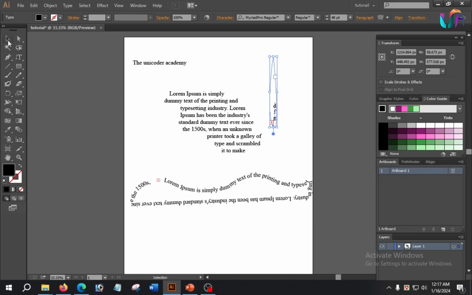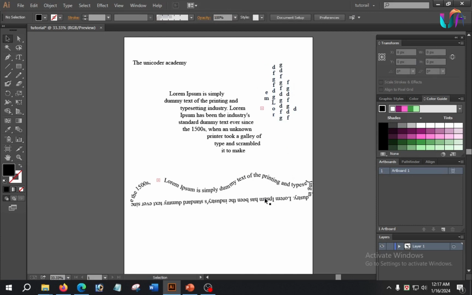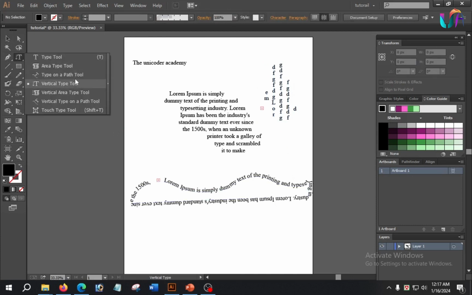Look, I need to clear this text. Okay, this is vertical, and this is horizontal. That's great. The next tool is the vertical area type tool. So this is horizontal and this is vertical.